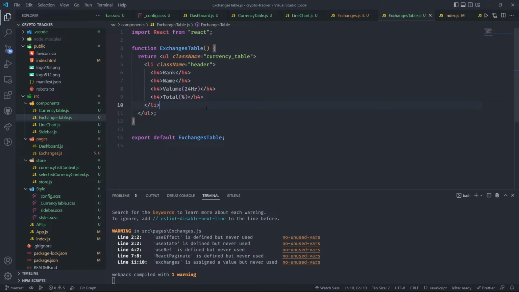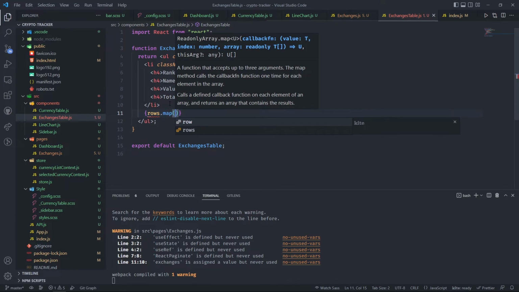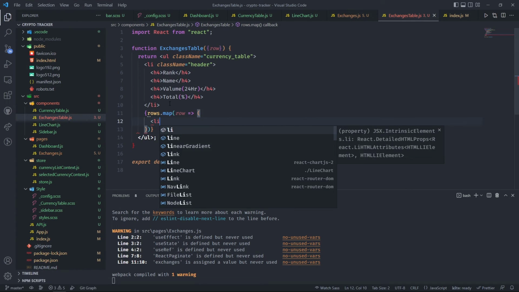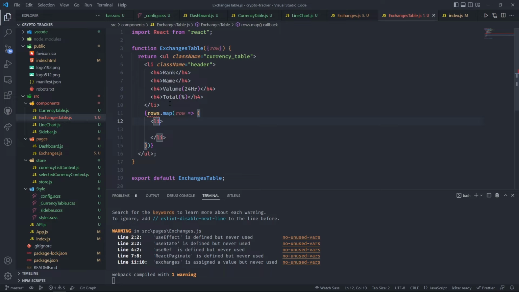Okay, for the rows, first we're gonna get the rows as props, and here we're gonna go through the rows. We're gonna use the map function, and for each row we're gonna return a list item. The class name for it will be row and row no over.